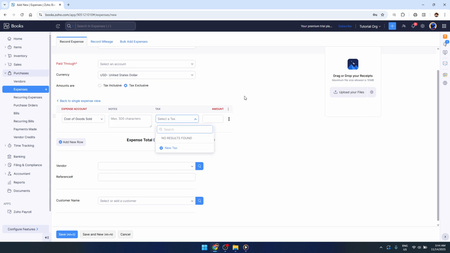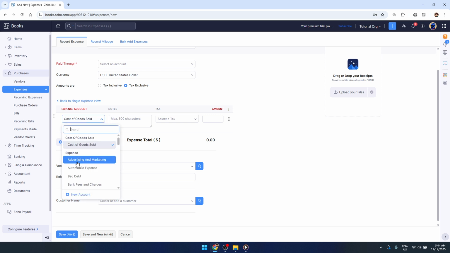Next, let's select your first expense account. Use the drop-down menu to pick the right account, then enter the appropriate amount that should be allocated to it. Don't forget, you have the option to add a detailed description for this line item. Descriptions can really help you keep track of what each part of the expense relates to, providing clarity when you, or even a team member, review these entries later.